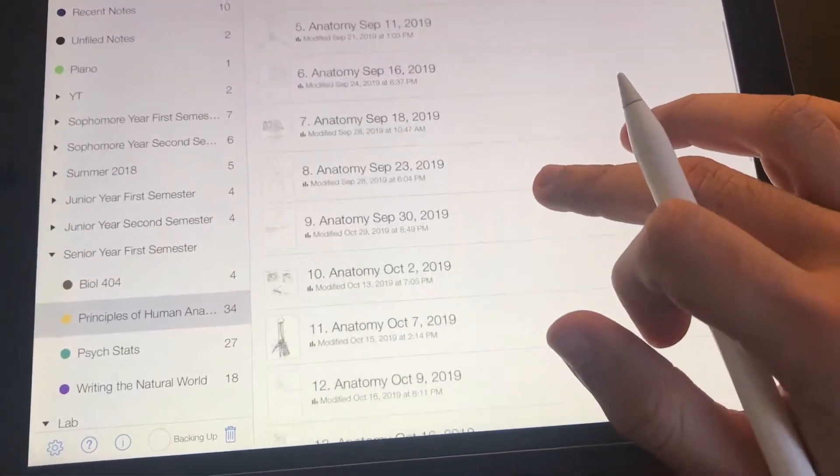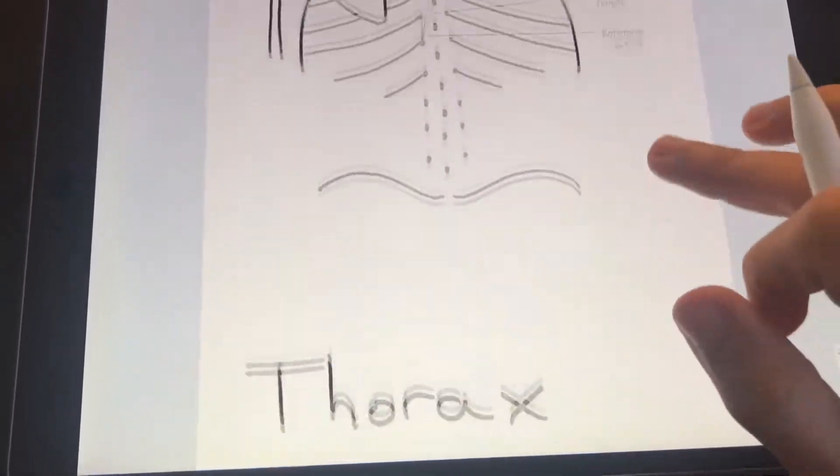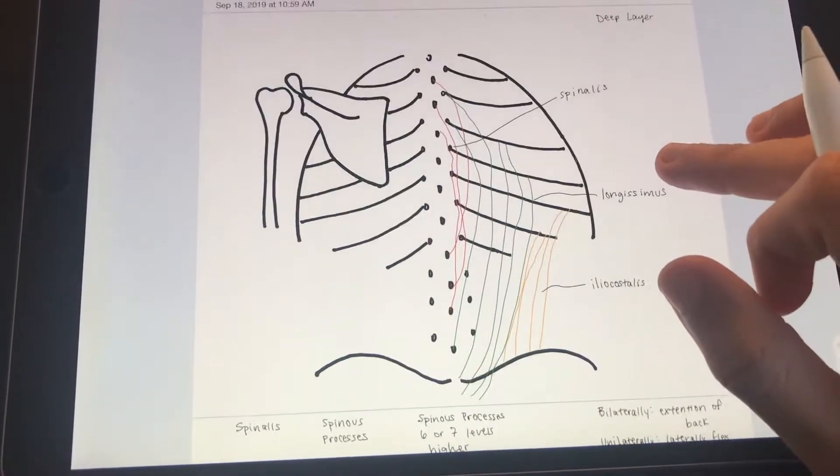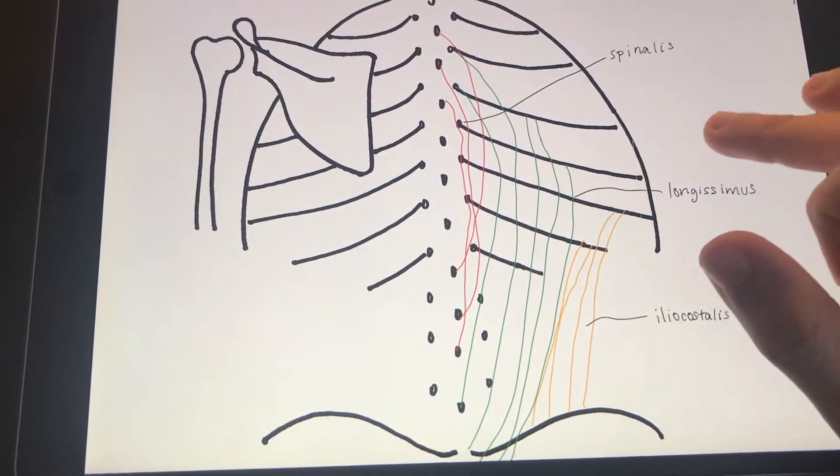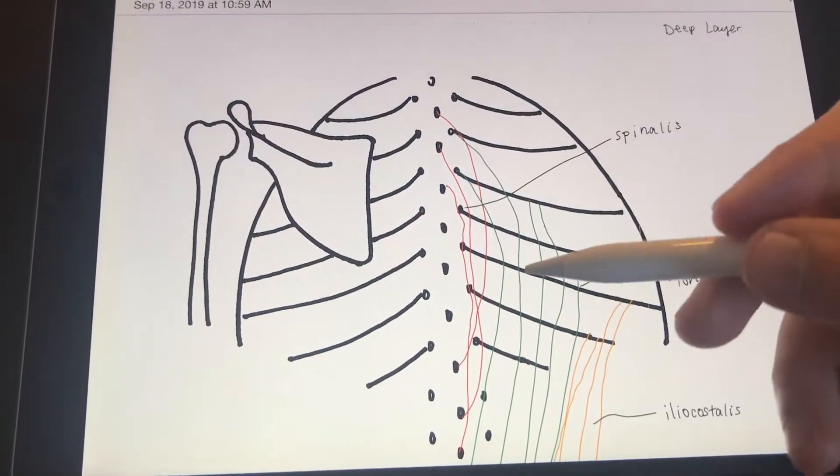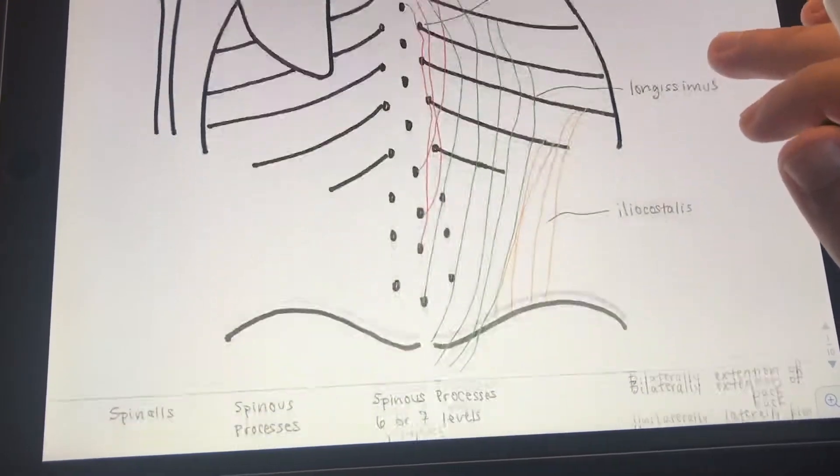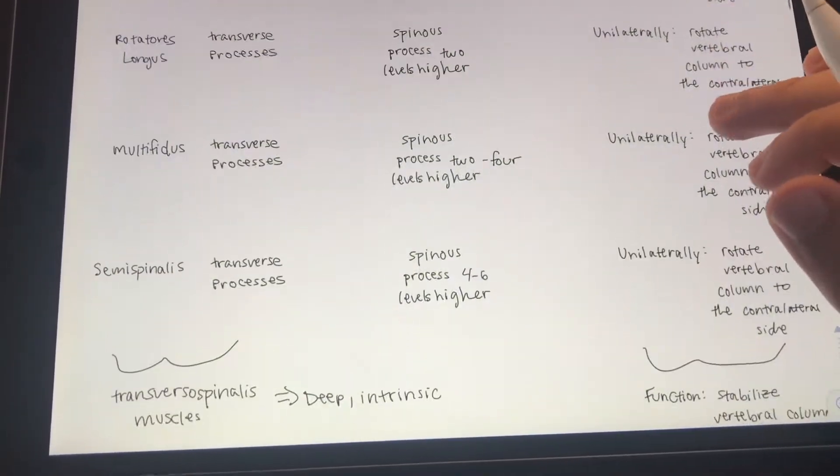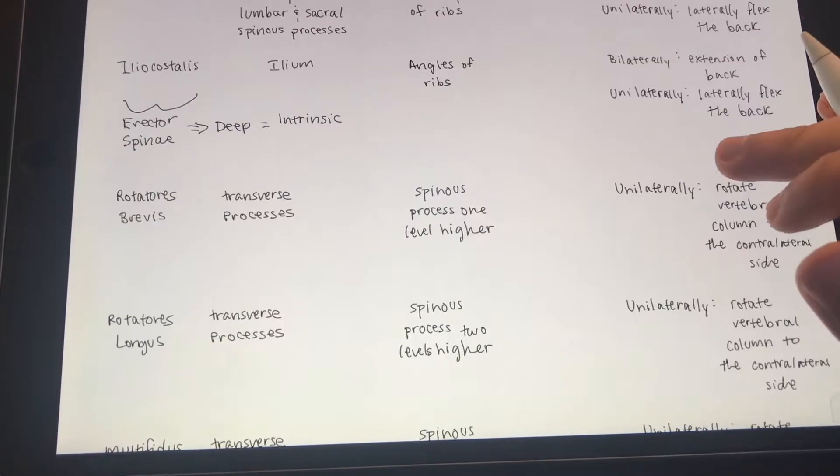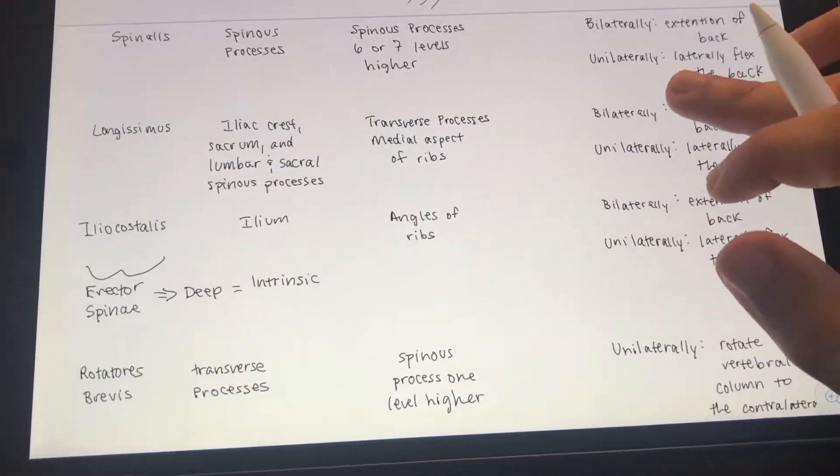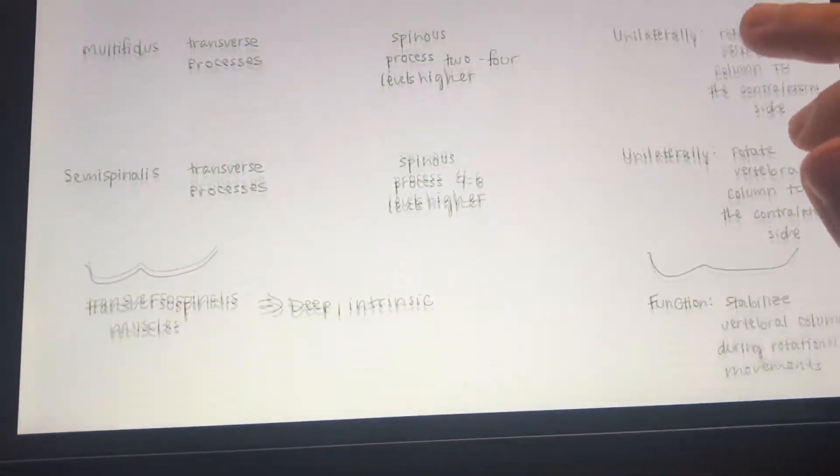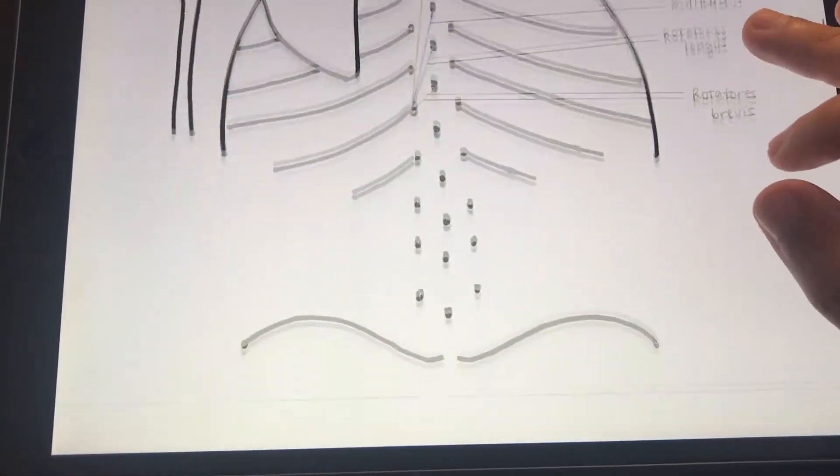So in that example, there was a lot of freehand, but a lot of times we were provided with some drawing templates like these. So you can see here again, I just did it very messily. It's not the neatest thing, but it served its purpose. And when we had charts that we had to write, I just freehand, we just had to freehand that as well. And this is what it ends up looking like.